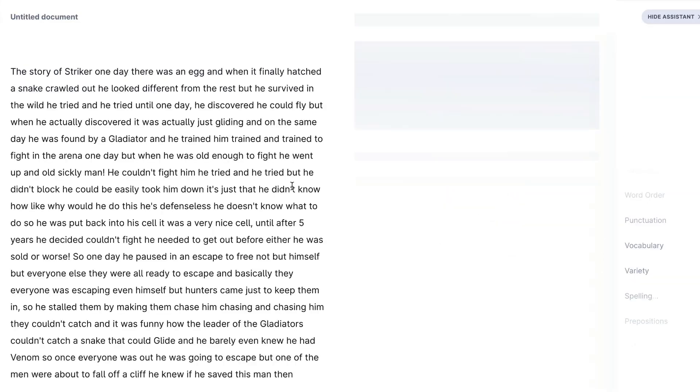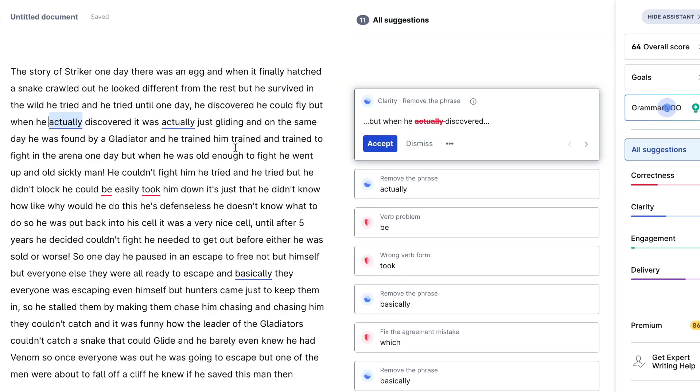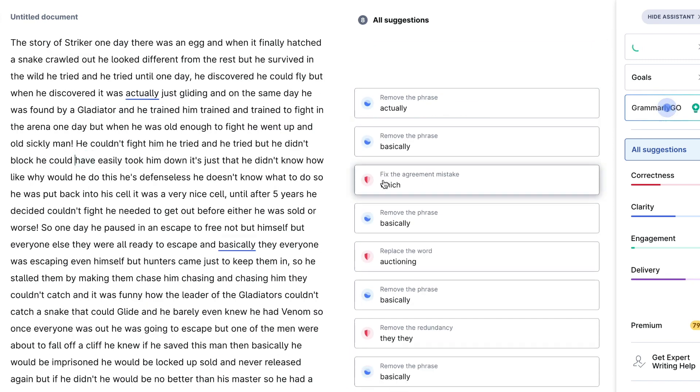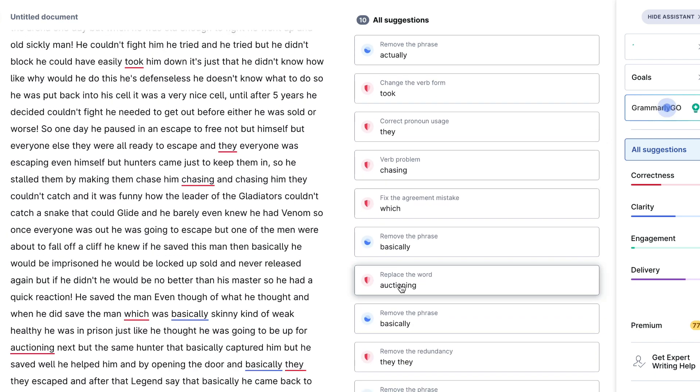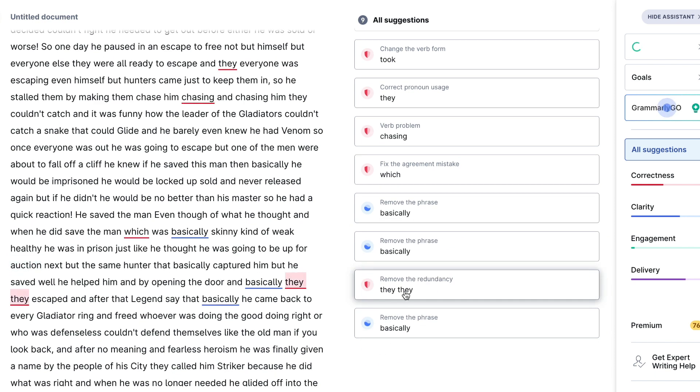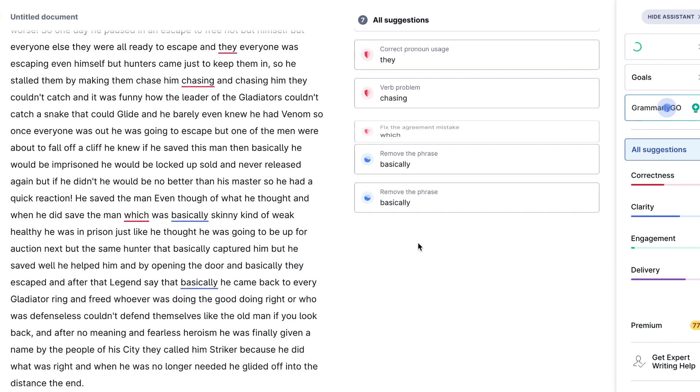There are also many editing softwares. We currently use the free version of Grammarly, which has a lot of different options and also has a paid version. It will go through and check for punctuation, spelling, and clunky sentence structure. These are tools that adults are using in their jobs on an everyday basis. Taking advantage of this is not cheating — it is a tool that is helping your child learn. There are still lots they have to input themselves, but they'll have that little extra help in areas that are a large challenge.